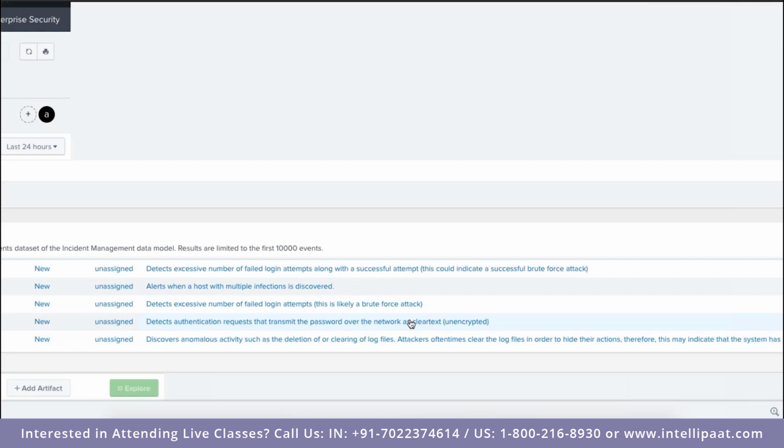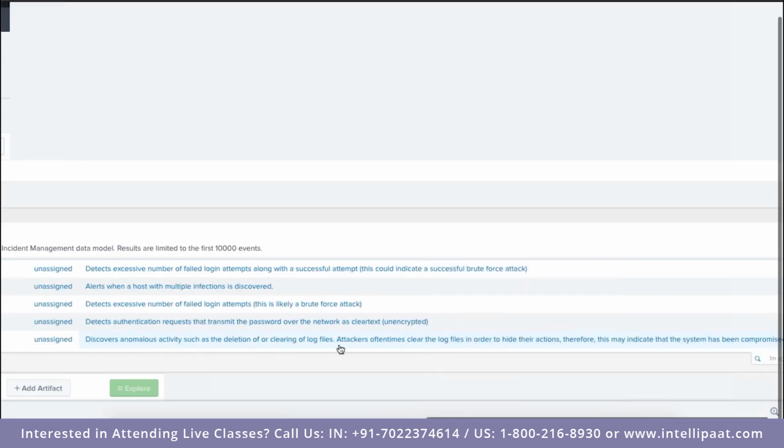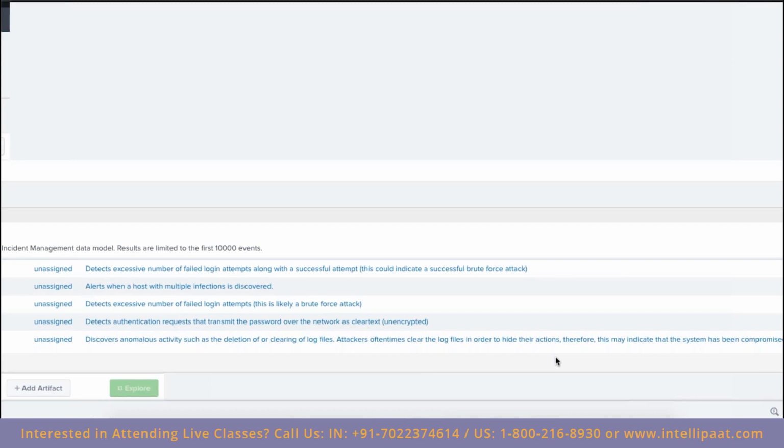The rule violation, or a kind of vulnerability. It also discovers anomalous activities such as detection of clearing of log files. Attackers oftentimes clear the log files because they don't want you to have the traces of what they did.